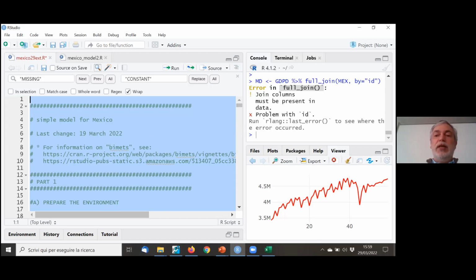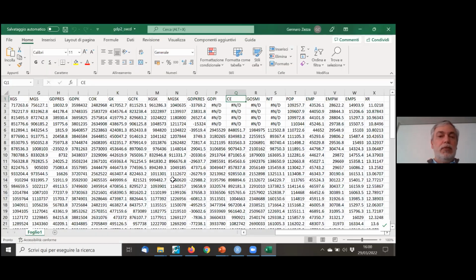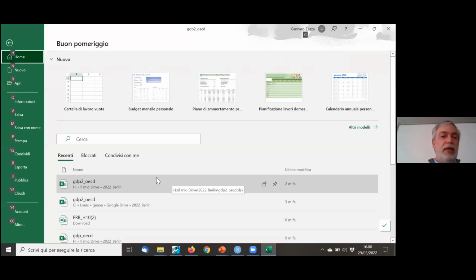Problem with ID. Yeah, probably it's been defined later. Maybe I didn't have it. It's not included in both data sets. Okay, let's look at what I had in the last version of GDP that we shared.